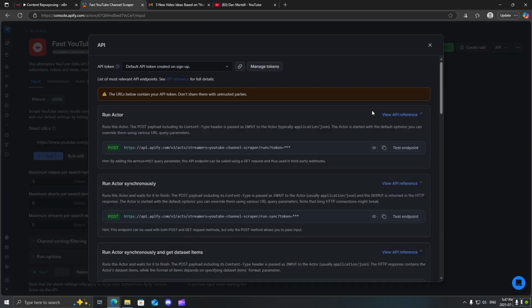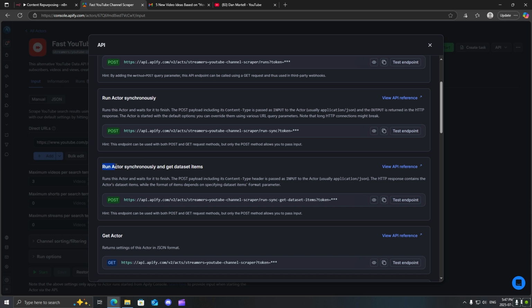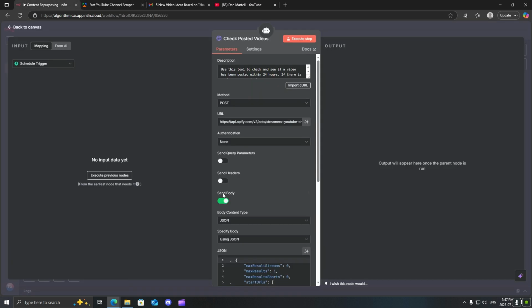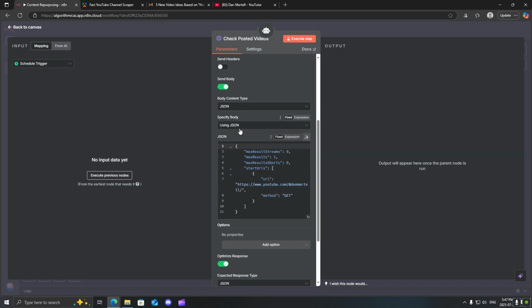So come over to API endpoints. You're going to come over here to where it says run actors synchronously and get dataset items. Then copy the URL, this one over here, and paste it into here. Make sure you select the correct method. In this case, it was post. Then what you're going to want to do is turn on the send body feature, and I'm using the JSON parameter.